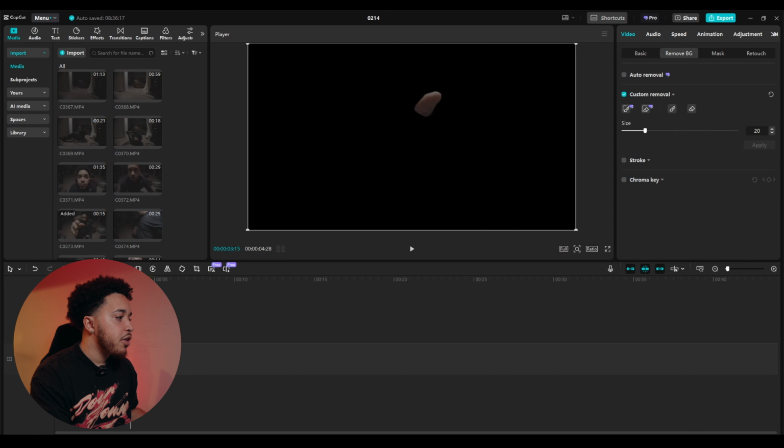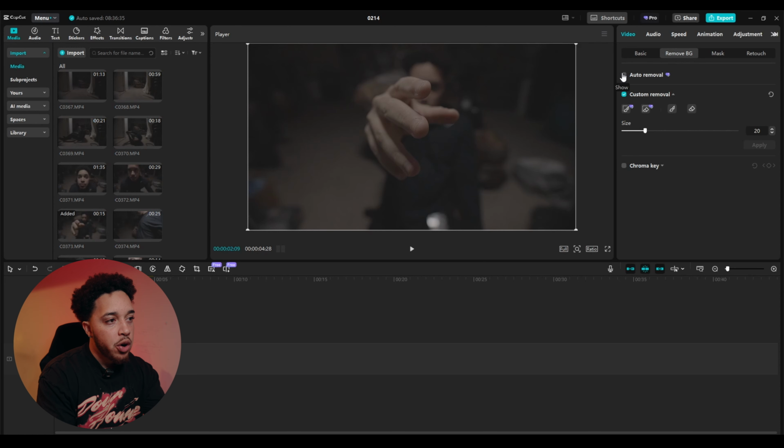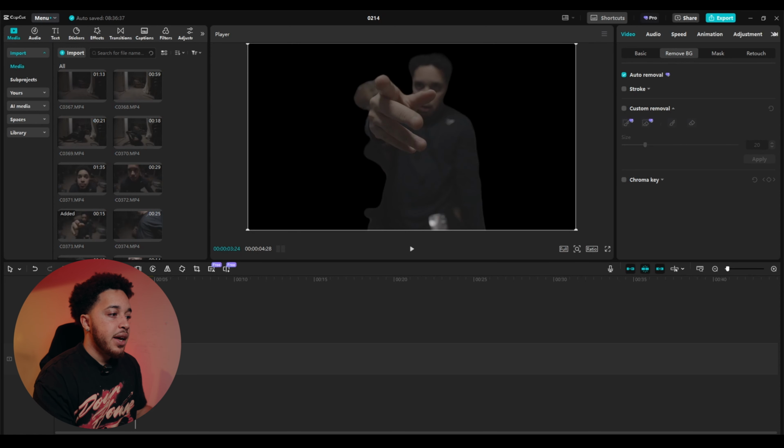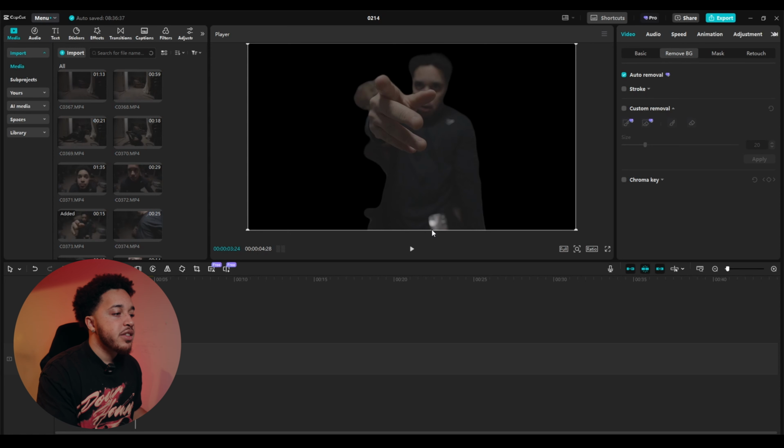And then we have a rough mask right here. It's messing up, so that's not good. And this is sort of the thing, CapCut is not perfect. It's not the best thing. So we're just going to use this auto removal right now. And then as you can see, there's something right here. I don't know if this is a part of the tripod or remote or something, but I think I had masked this out in the final one. So I think that's what I'm going to do right here.